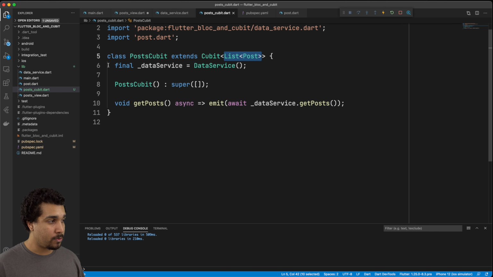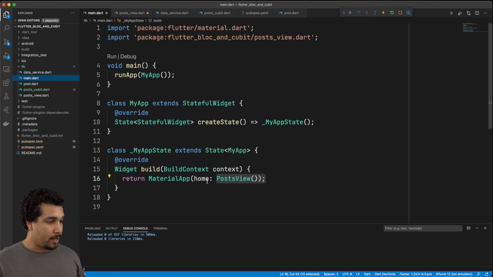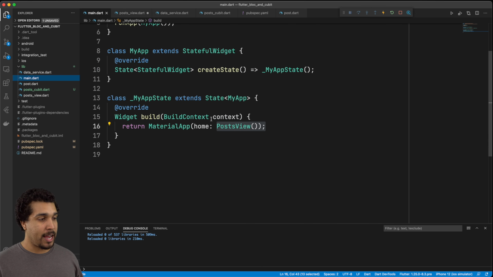So now what we have to do is modify how we access this information. And we have to first set it up so that we have a provider of this state so that we can actually work with it. So we're going to head over to our main.dart file, and we need to change out our home.